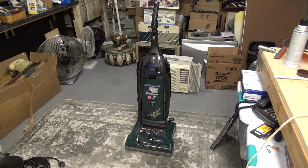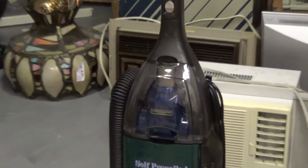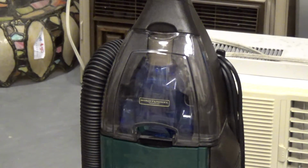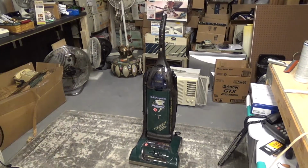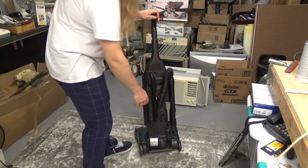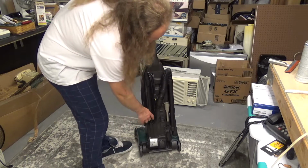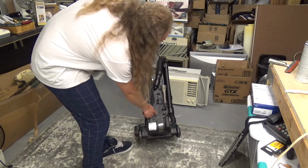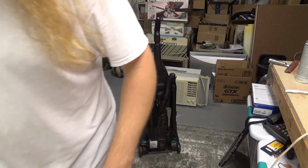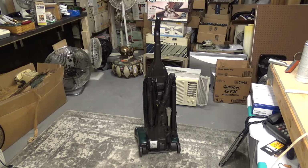I don't believe this is identical to the one they have. I think the ones that they have, there's 3 tools that go in there, whereas this has that little suction powered brush roll thing, which doesn't even work that good. And it has more tools on the back. It's got a crevice tool, 2 of the extension pipes, and it looks like it's missing a brush and then something else. But it's mostly there. It was $5 at the Goodwill. I don't really consider myself a vacuum collector. I have a handful of them, but I don't really go out of my way for them.